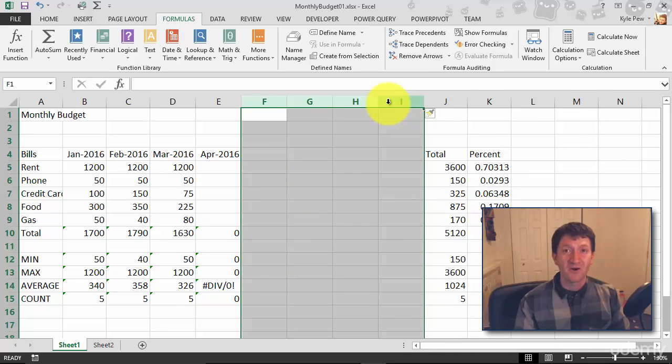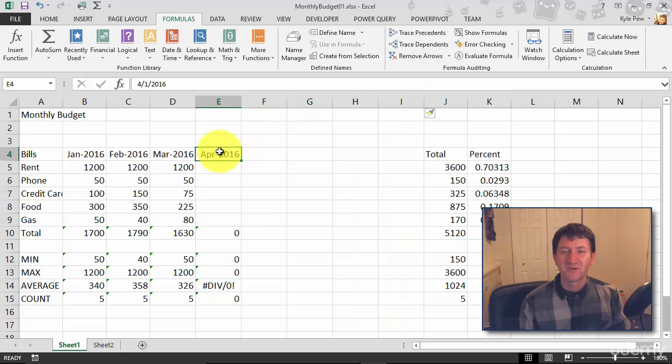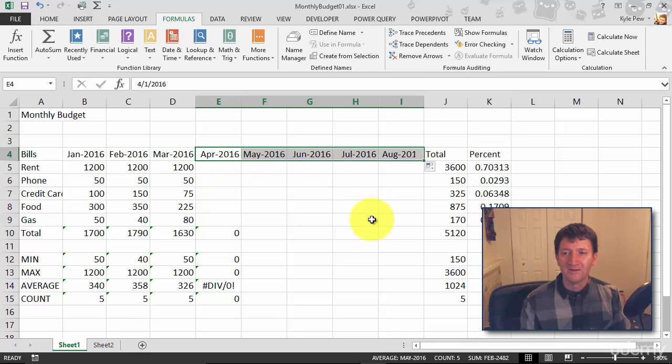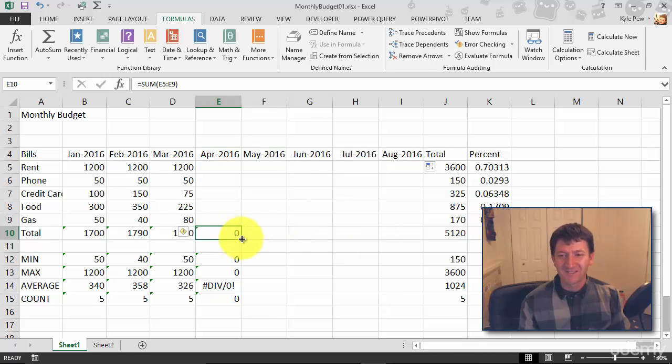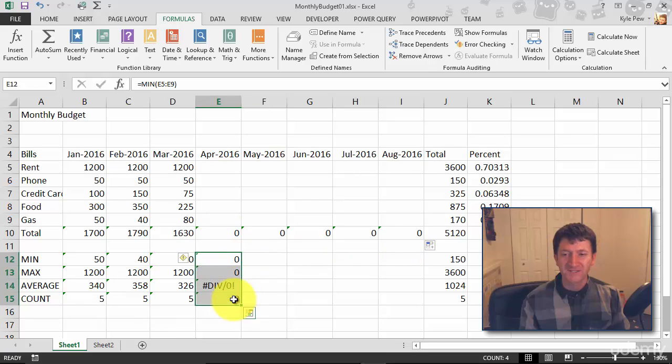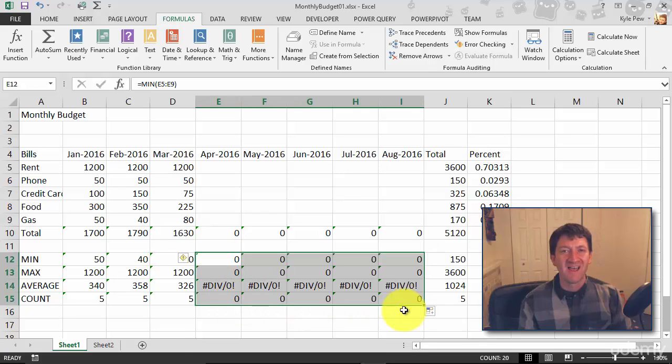Very slick. Remember the autofill feature? I did that with formulas earlier. Click, grab that little box in the corner, drag it. Watch this. I'm going to try it out on my months. Let's see what happens here. I'll grab that little box in the corner. I'm on cell E4 where I got my April 2016, and I'm going to drag it over. And look at that. I don't have to type it in. There's May, June, July, and August. I'm done. Now I can do the same thing with my formulas. Just drag those over, get them all set up for these additional columns that I've now added. Highlight a group of columns, hit Control plus, you've got that many columns added to your worksheet.